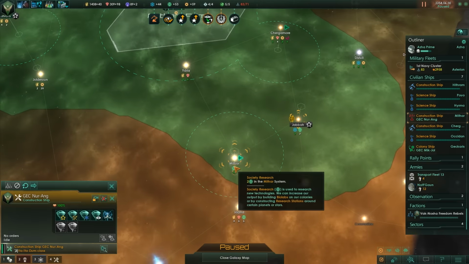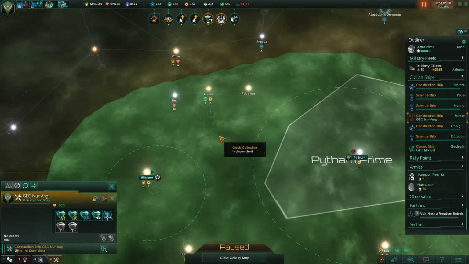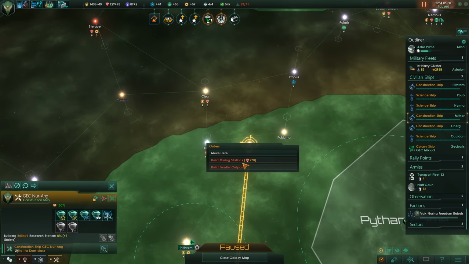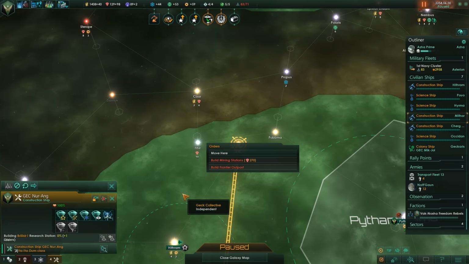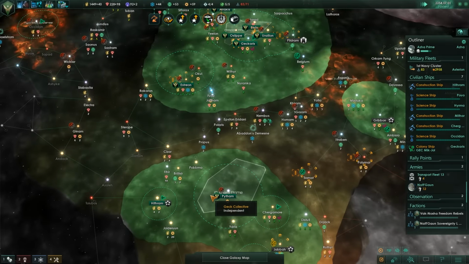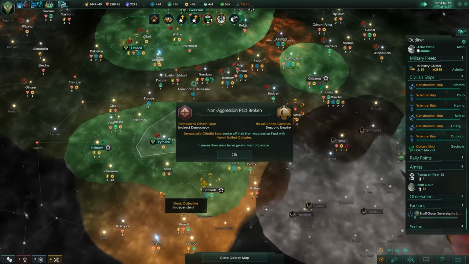Observation posts give off quite a lot of society research, so that's totally worthwhile. And then, that's so much minerals! But it would cost energy, and I don't really need minerals. I wouldn't do it anyway. I'm a terrible human being, what can I say?